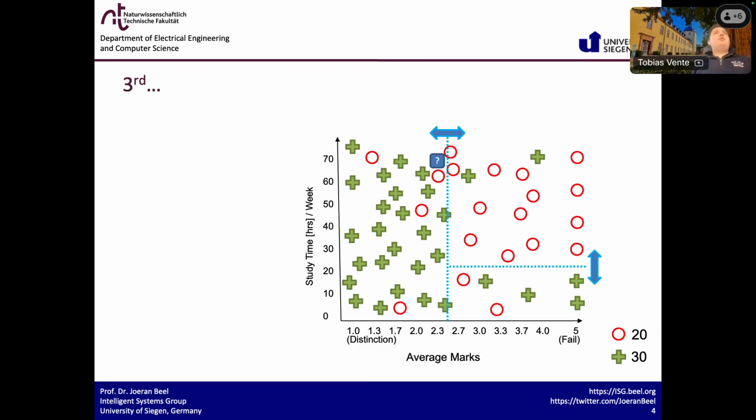If we want to be more precise, we can add more rules. So for example, if we have this second line separating the data points, you can see that our accuracy will probably go even higher. Because here in the upper right corner, we basically only have medium salary jobs. The pluses were the high salary ones. So you know that in theory, based on this data, if you have a grade above 2.5 and you studied a lot for it, then you will get a medium salary job.